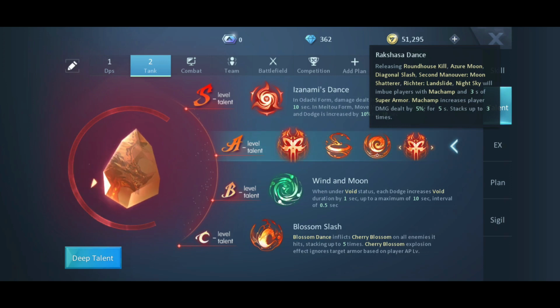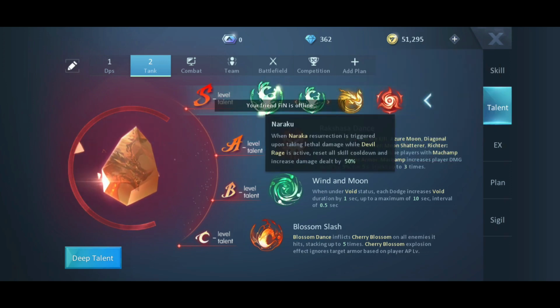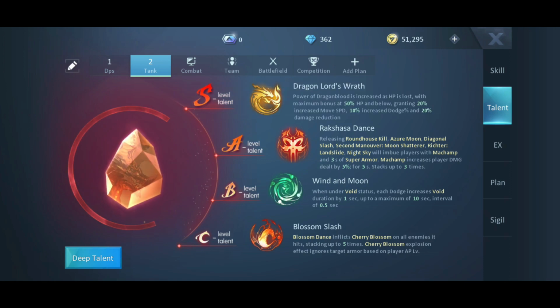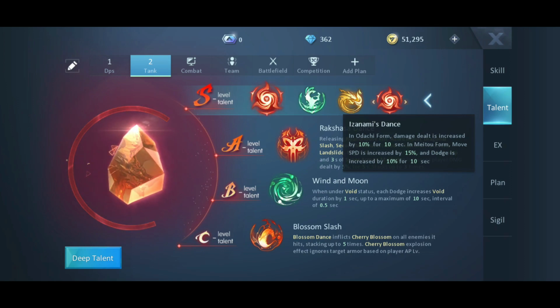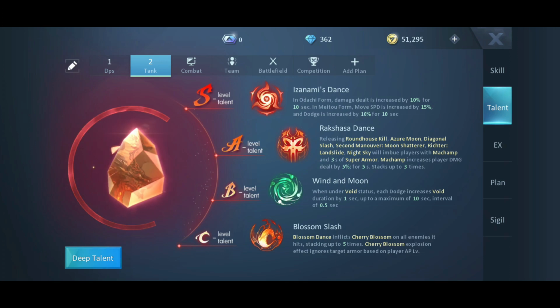Then here I am running Raksha Dance again, and as I said, for let's say frogs and you know you're gonna die, you want to go Naraku, but if you don't, then Dragon Lord's Wrath is really nice. But let's say you wanna clear the mobs faster, you're gonna want Izanami's Dance. So this build with the 9 water and 5 word build is just amazing for me. I think personally it is the best one out there right now.